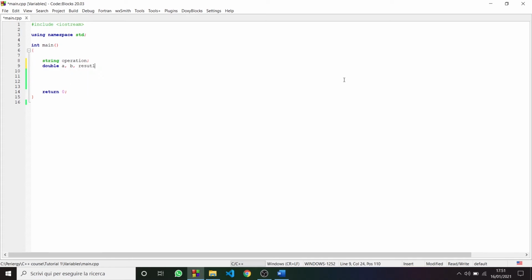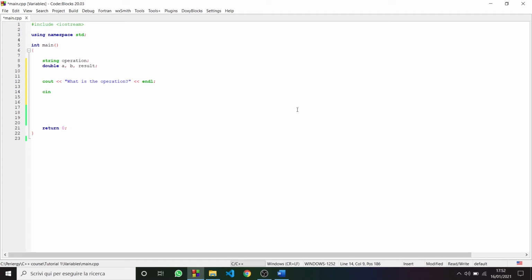What did I write? That result. The first thing to do is ask for an operation. So you could say, what is the operation? And now is the time to actually show you how to take an input from the console. The way to do that is to use something really similar to cout. Now, if you remember, cout stands for console output. Therefore, to take input from the console, you guessed it, console input, cin.